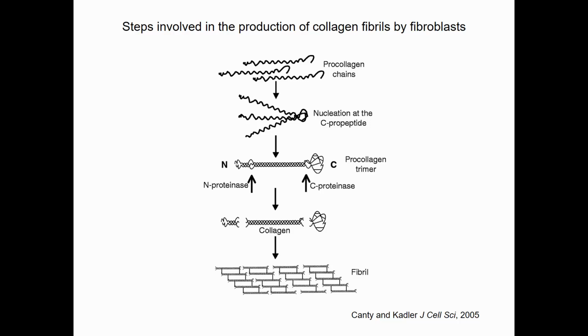Okay, so this is what happens when collagen molecules get made. They get made as peptides, and we're looking at type 1 collagen here. These are called procollagen chains, and they are helical, but they have non-helical regions as well. They have what are called propeptides at the C-terminal end and at the N-terminal end. These peptides get nucleated by the propeptide, and that allows them to assemble into the triple helix that I showed you before. Then this gets cleaved by a proteinase, and the N-terminal propeptides also get cleaved by the proteinase, and you wind up with a collagen molecule that allows you to assemble into fibrils.